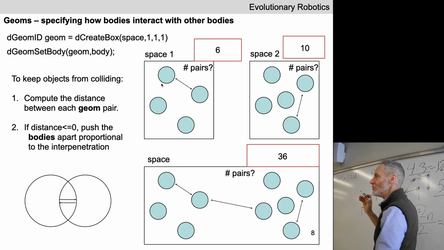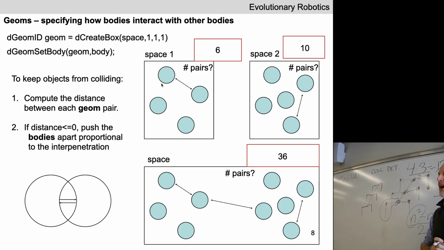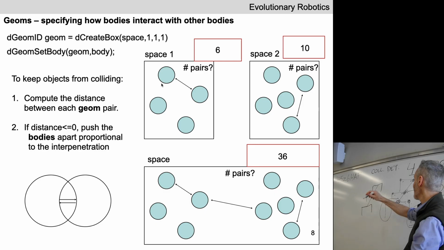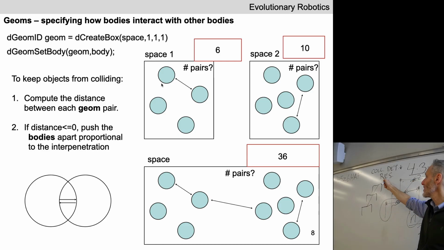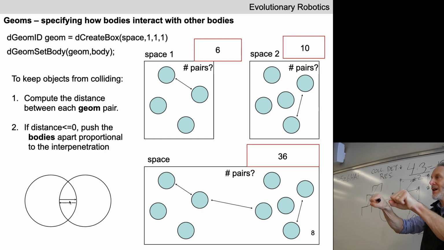This is just knowing whether or not a collision is occurring. If, for example, the two front lower legs of our insect robot come into contact with one another, now your physics engine has to do some additional work, which is collision resolution. How does it resolve that collision? Here we've got two ball bearings that have come into contact with one another.